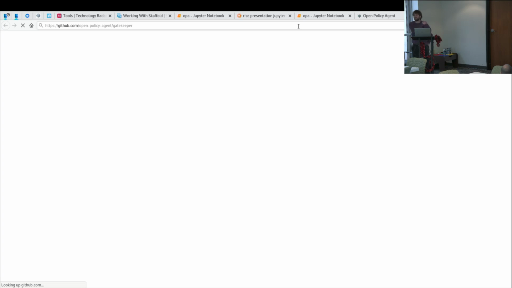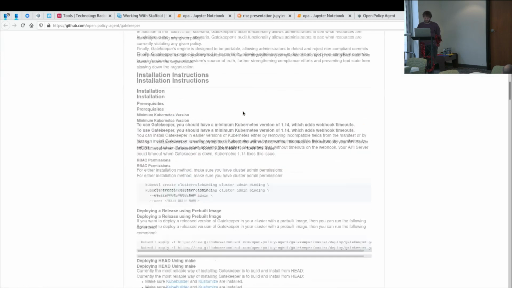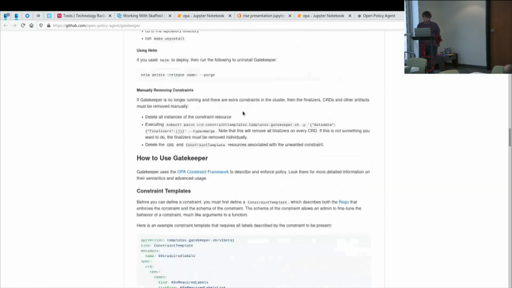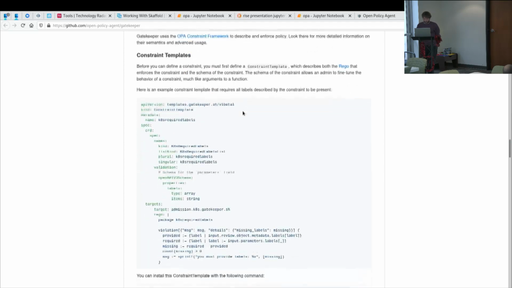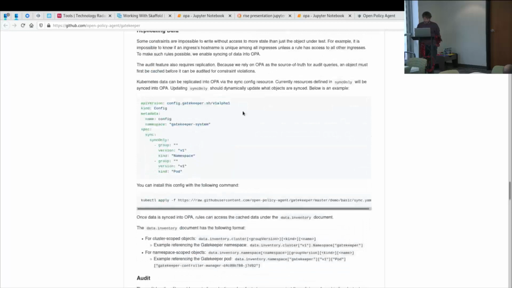In the previous versions you could only do the validating ones, but in version 3 you can do mutating ones to actually do baseline stuff. I wish I could show you the CRDs because they look really nice. Oh, there they go. I haven't looked at it in a little while.